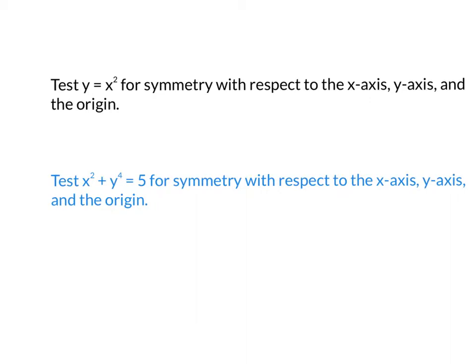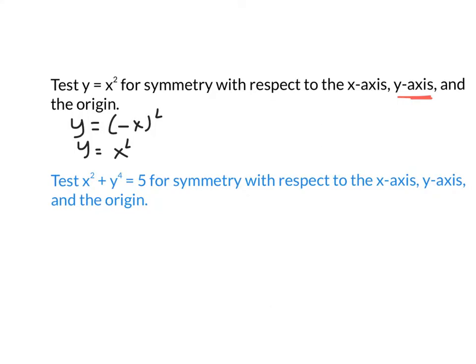All right, let's test it here. This first one says test it for symmetry with the x, y, and origin. So all I'm going to do first for the y-axis is I'm going to plug in a negative x. And if I do that, if I plug in a negative x for x, and if I square it, I still get x squared, which is the same thing I had, which means it is symmetric to the y. So I'm going to go ahead and underline that one. It is symmetric to the y. Sorry that I said x. I got that backwards. You mess up sometimes, just keep right on going.